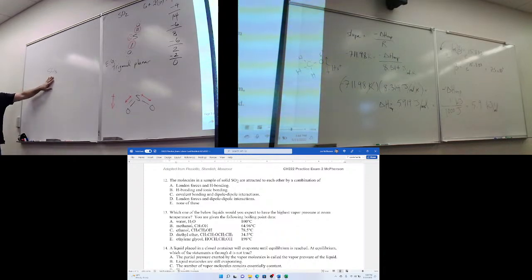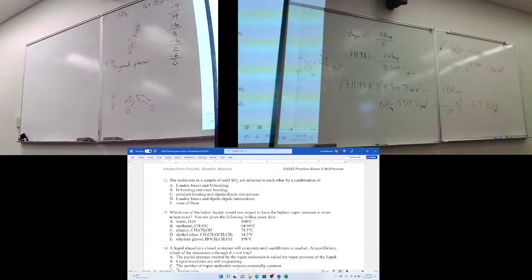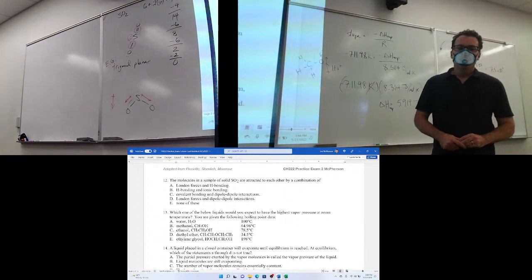This is not organic though. So for organic stuff, probably multiple O's, it's going to be polar no matter what. I can't imagine how it wouldn't be. Yeah, you can take shortcuts if it's an organic compound. For inorganic stuff, you kind of have to draw it out. Make sure.